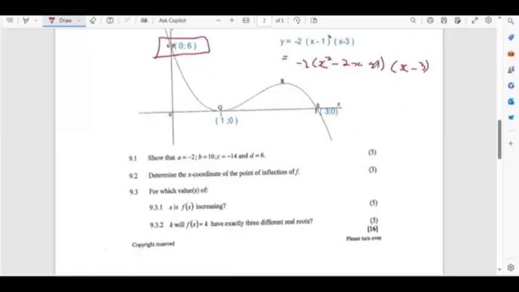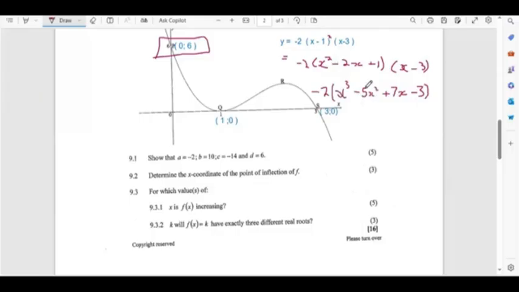Now, when you arrive to this step, remember your BODMAS rule. You must first start by solving your brackets before you can multiply this -2. So basically, we need to multiply these two brackets, right? From there, after we've multiplied the two brackets, we can then distribute the -2, right? Now, let us go about doing that.